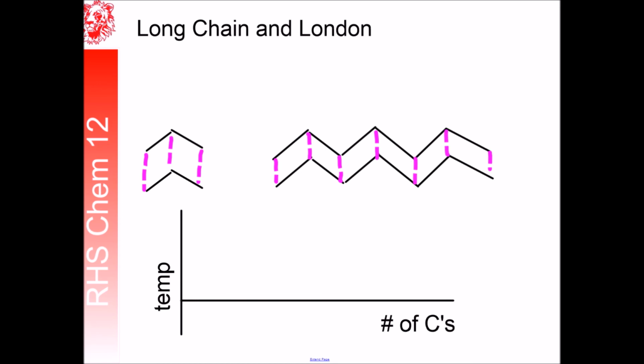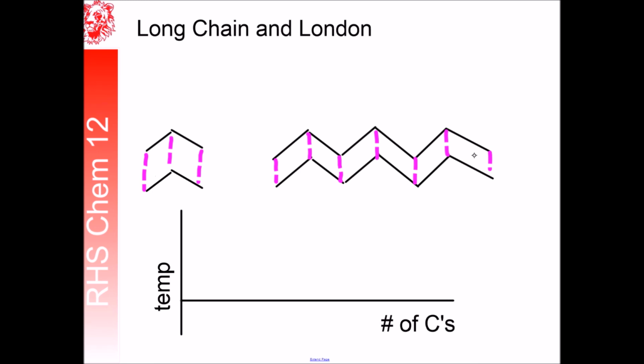So think about the boiling points. If you were to try and have this propane get away from another propane, you wouldn't have to break just one bond, you'd have to break 3 bonds. So you might have enough energy to break this one, but would you have enough energy to break those 2? And likewise for heptane, in order to break a heptane apart from its nearest neighbor, you'd have to break this one and all of them in order to separate it. So the boiling points are going to be higher as you go up in carbons.